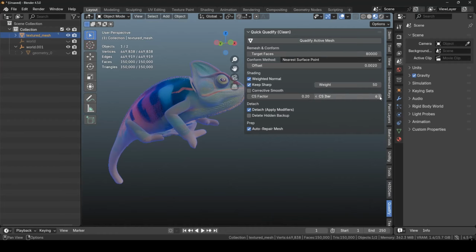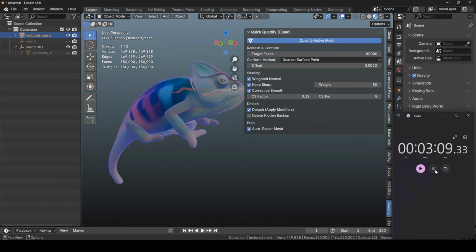First up, we have Quadify. Its job is so simple, but honestly, it's revolutionary. You can throw any mesh at it, no matter how chaotic, and it automatically spits out a clean, perfectly structured all-quad mesh. This one tool completely eliminates that whole manual retopology nightmare. It builds the perfect foundation for everything that comes next.